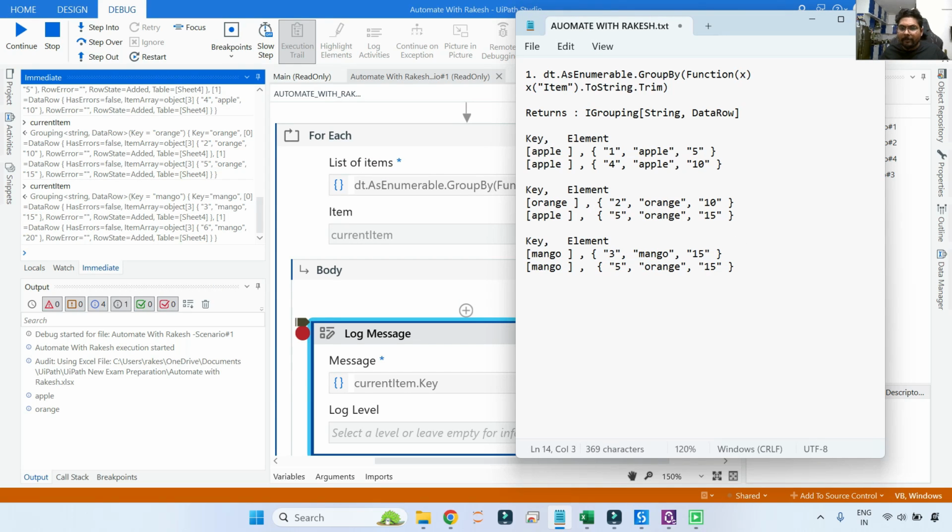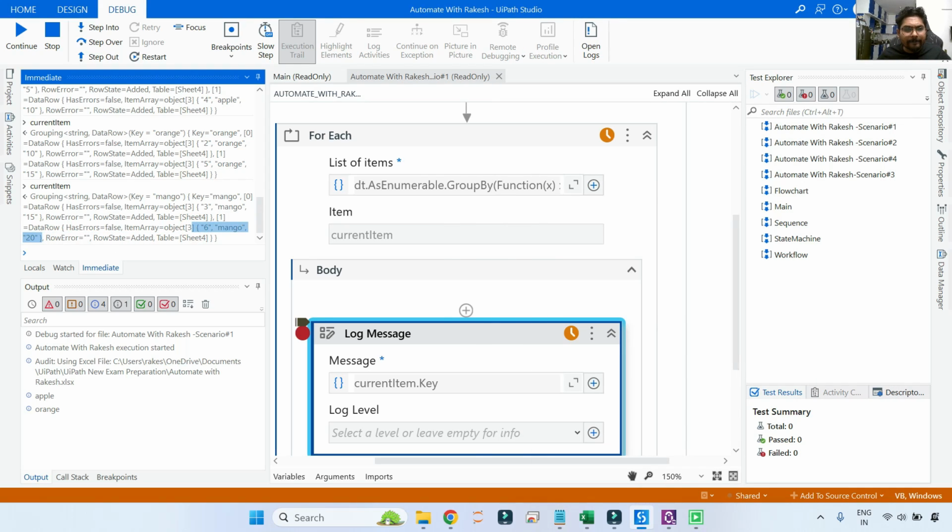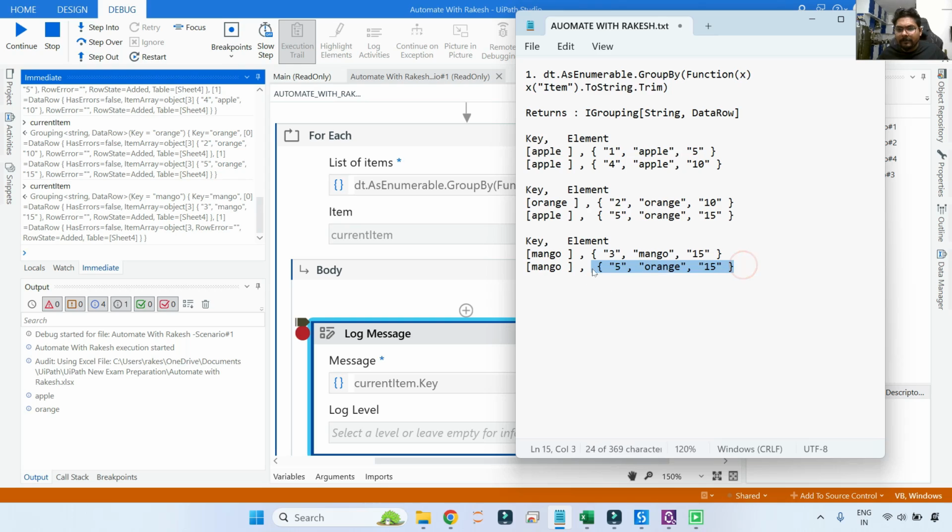Slowly you learn one by one, no need to hurry. Now let's see 6 mango 20. Okay, so now understand, this is how 3 sets of groups have come. This is one group, this is your second group, this is your third group, because we have kept only 3 sets of data. If there are multiple, so many such groups will come. So how many groups you have got?